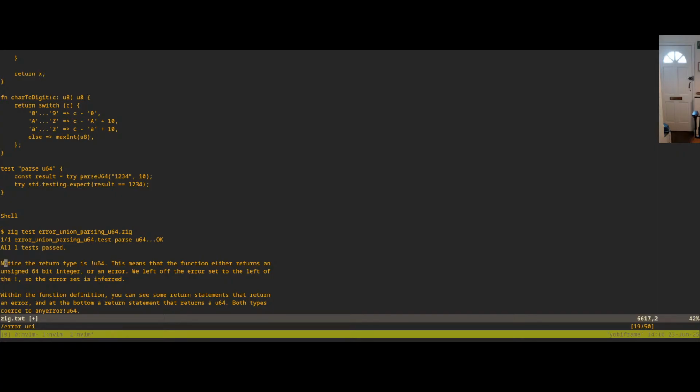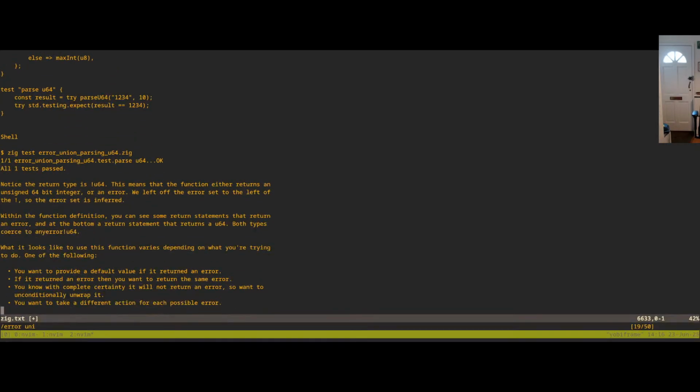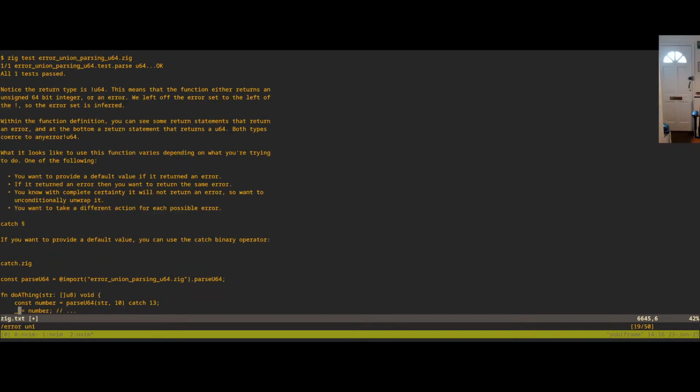Yeah, so when we have an exclamation mark in front of the type, we either return u64 or an error, basically like in Rust, I guess. What do we do with this catch?